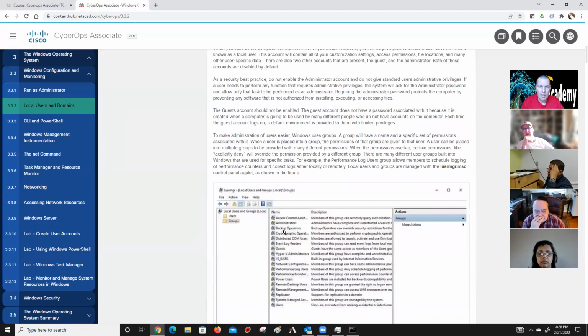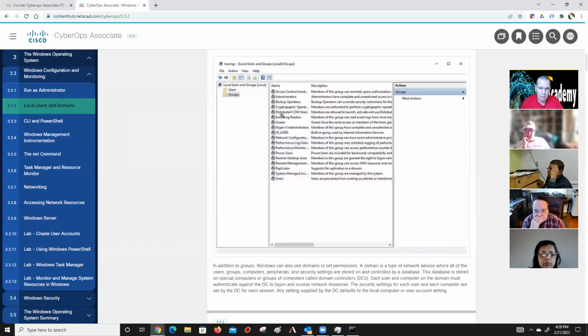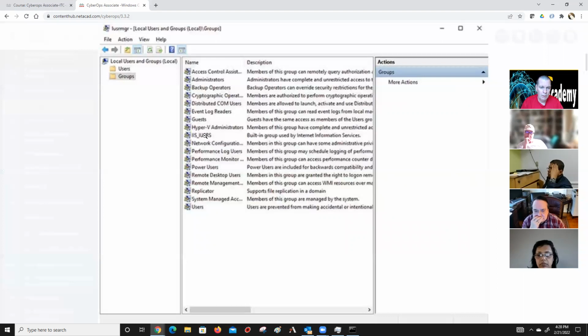So very good. So local users, this is where you don't have a domain, so you're creating your users locally. One of the things I teach my students is, number one, you cannot delete the built-in administrator account, but you can rename it. So I rename my administrator account to a different name. The reason being, and then I create an administrator account that is a non-functioning account that is disabled. And then I also typically create a second administrator account that I can use. That way, if I ever see anybody trying to log in as an administrator, I immediately know that they are trying to get in as admin, but it's not me because I don't use that account.